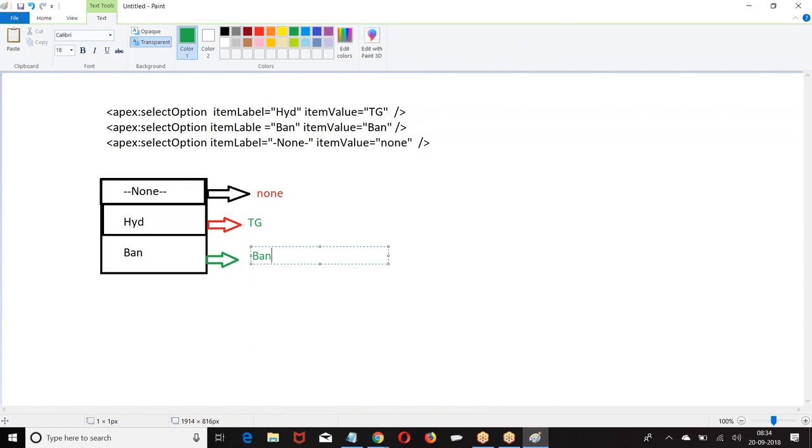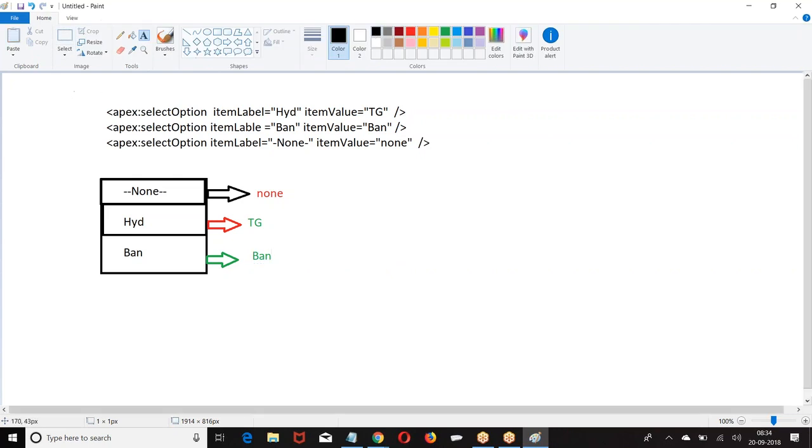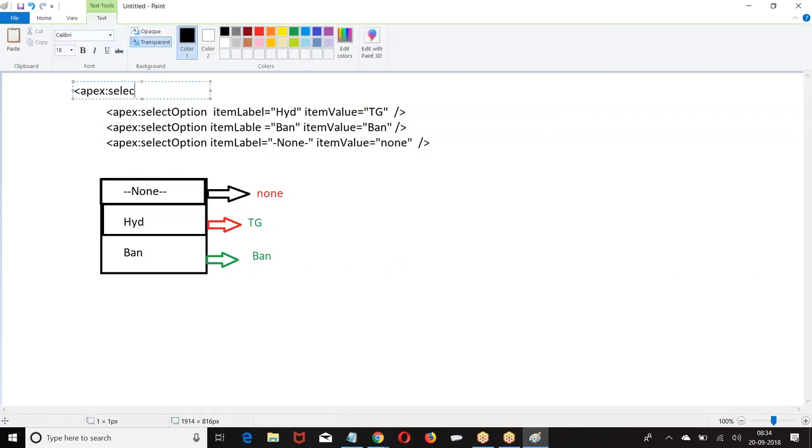In which variable are we storing it? Whatever value we get from the pick list, we store it there.